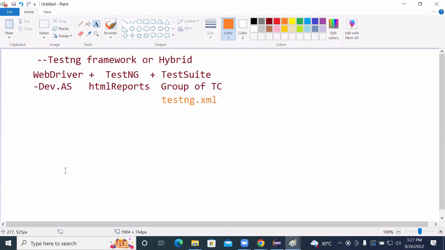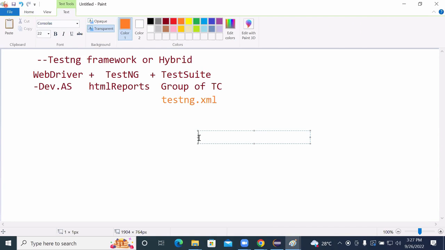I mean, you have to provide an XML file. The file name can be anything. We are using an XML file to implement the test suite. How do we create it? We'll look into these steps.